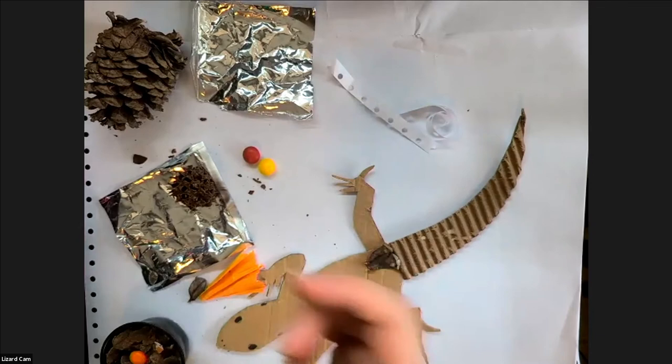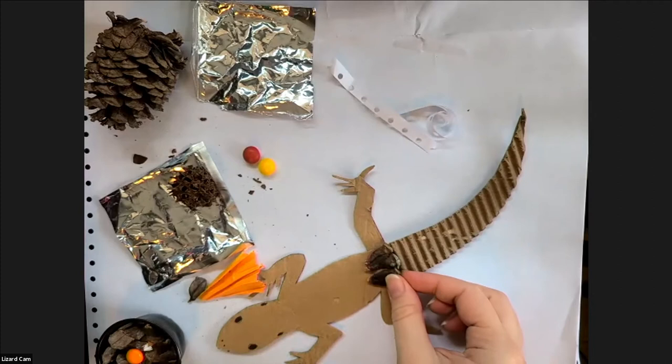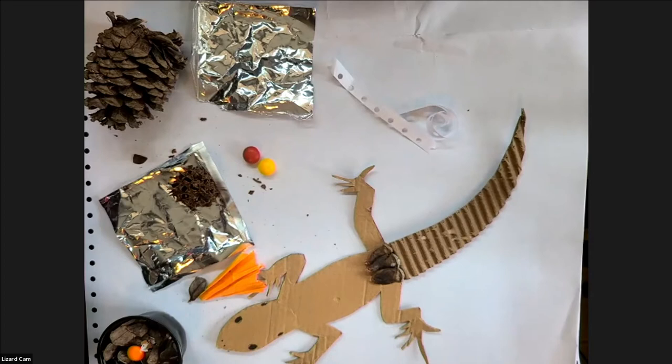Yeah, while you're putting those on there, Miranda, that texture on the tail really reminds me of the segments of a tail of like perhaps a leopard gecko or something. Are you familiar with those types of tails? I know I've seen them, but I'm not sure exactly the purpose.